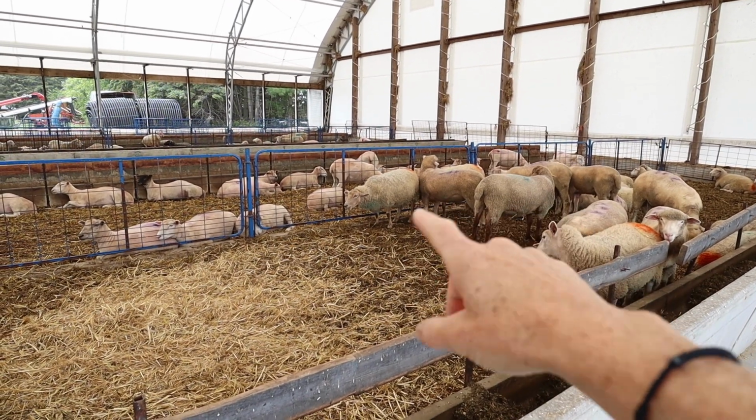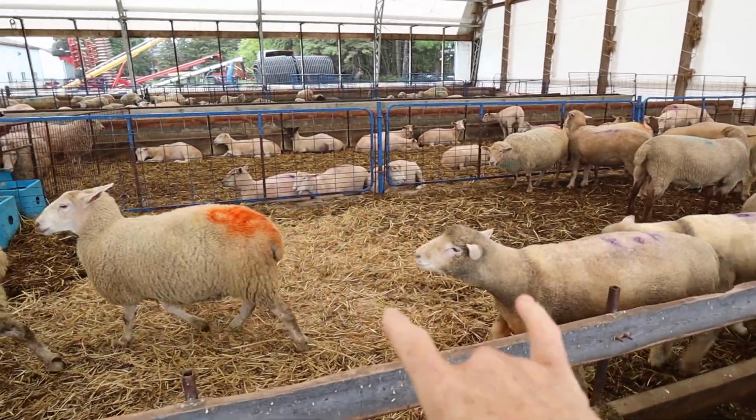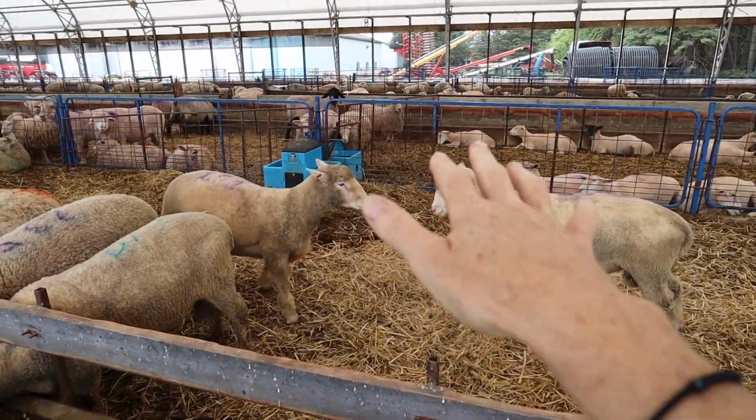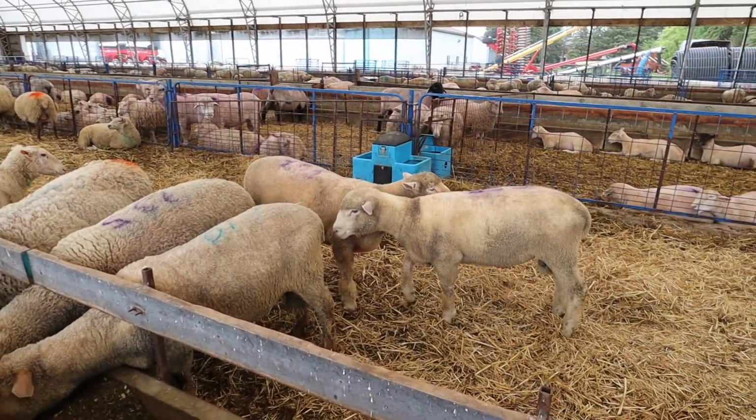She's just relaxed and like, whatever, get it over with. But this little ewe, those boys know she's coming into heat, they're gonna fight and do the thing. But she's not standing for them yet, but in a few hours she may.